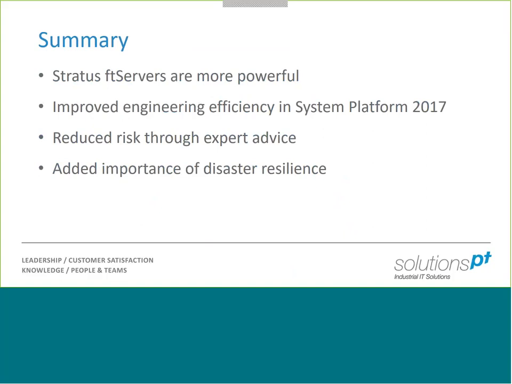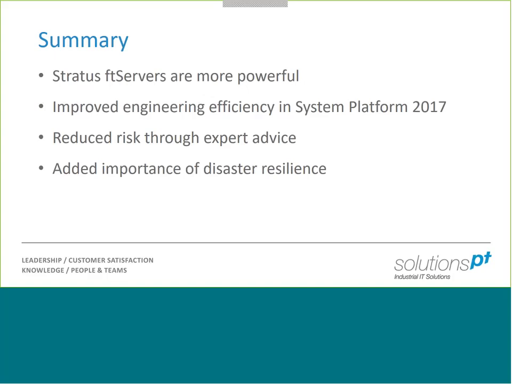So then lastly, just to summarize, hopefully you've seen from Phil's presentation that the Stratus servers are constantly getting more powerful. We are getting much more for less. There's now 2 sockets in our mid-range servers, so we get many more cores. Obviously, we can have so much RAM inside of there to be able to provide a great platform to deliver a very large solution. And in terms of system platform, because we are now more scalable, we can get more through a single box. We can introduce more on a single server.